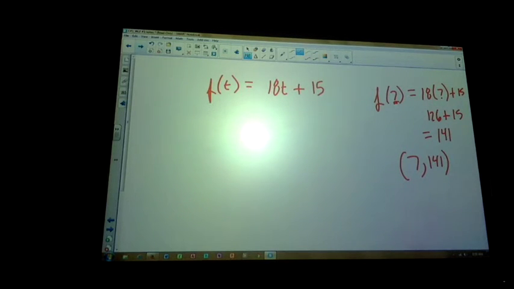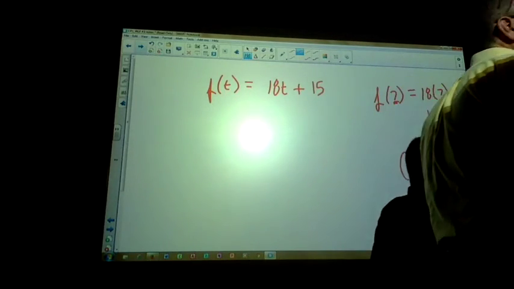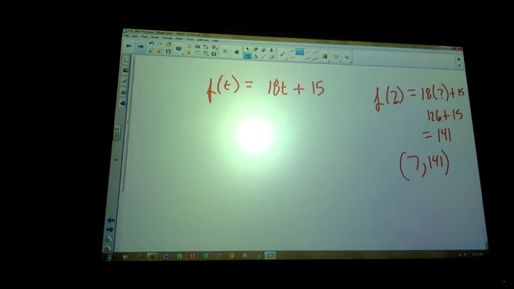What does F(7) mean in the context of this problem? 7 hours worked and earned how much? $141. This was a pretty long shift for somebody who worked 7 hours as a waitress. This particular establishment said you are the waitstaff. They know the value of your time and sometimes it might take you longer to get there. They're going to give you 15 bucks just to show up whether you work or not. But if you happen to work, you're going to get $18 per hour.